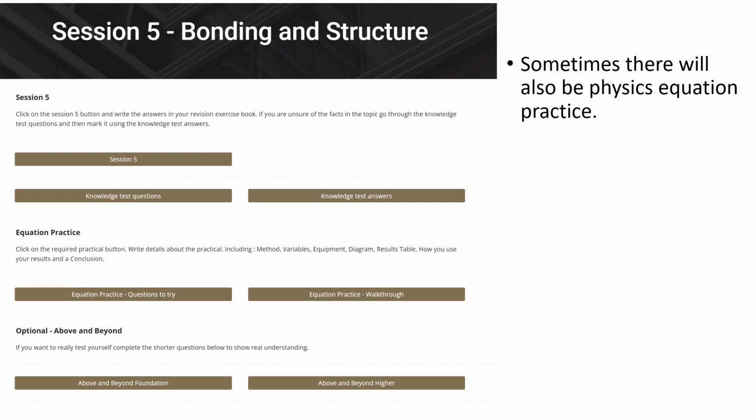Another session could be exactly the same, where you do your knowledge test questions first, then your knowledge test answers, then the extended questions, which is session 5. But in addition to this, because equations are incredibly important, I've started off doing some equation practice questions for you to try. You need to remember and write down the equation that's required with the units, and then the answers, and then go through with it. As you go through all the different sessions, the questions get harder and harder.